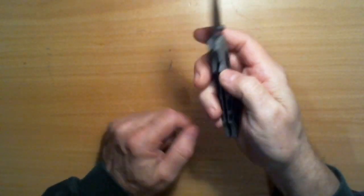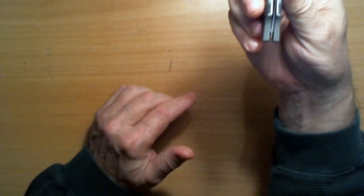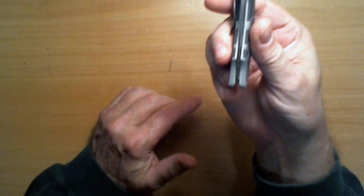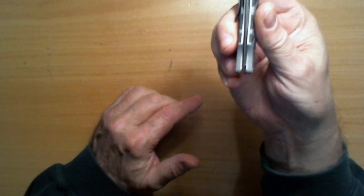So, I think we've covered all the bases except centering. Let's look at the centering. From here, that's looking as perfect as it can get to an eyeball.